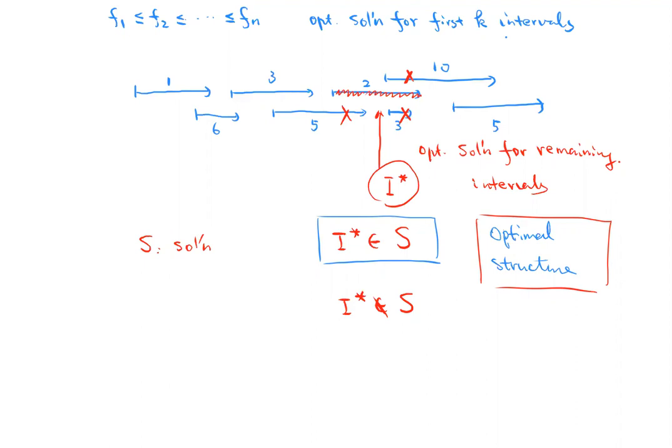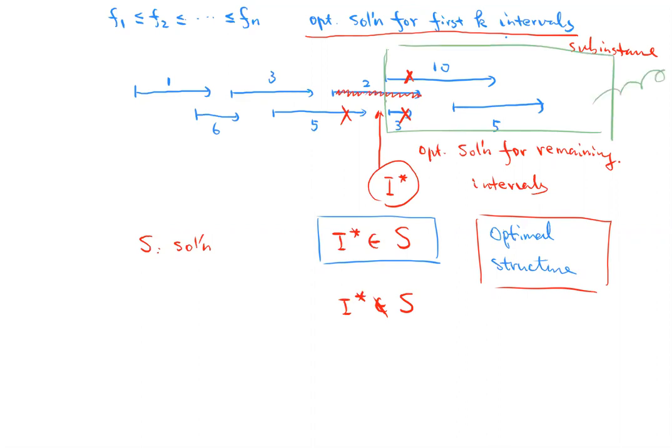That's why we need to consider another case that I star does not belong to S, because we don't know which one happens. All right. But anyway, if I star belongs to the solution, then that's what we have. So we only need to find the optimal solution for the remaining intervals. Now, under our consideration we're looking for the solution for the first k intervals. That's our sub-problem or sub-instance. Then we don't need to care about intervals coming after the interval I star. So this part, actually, we don't need to care.